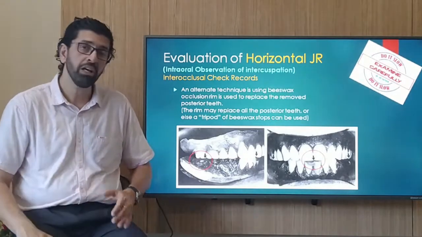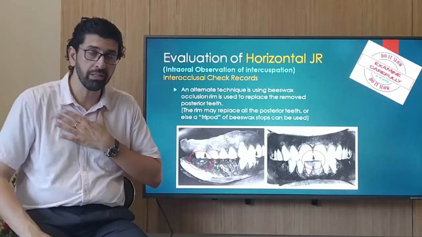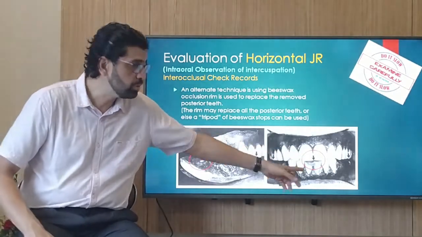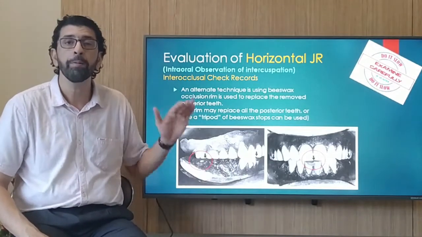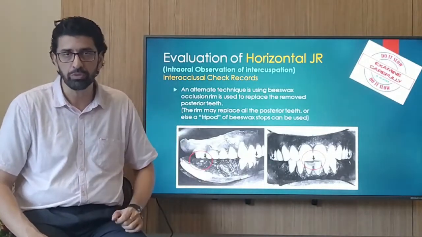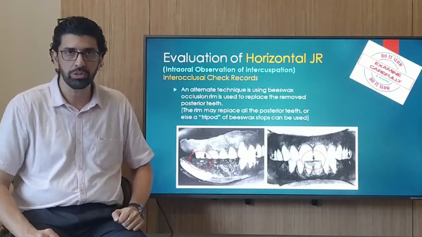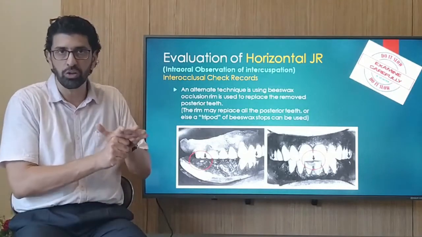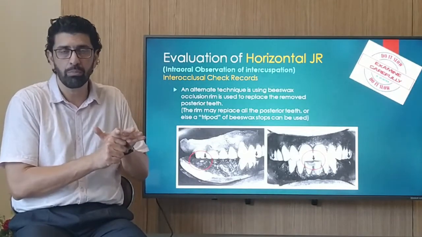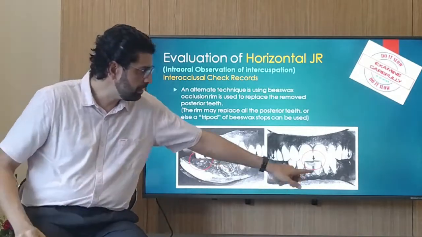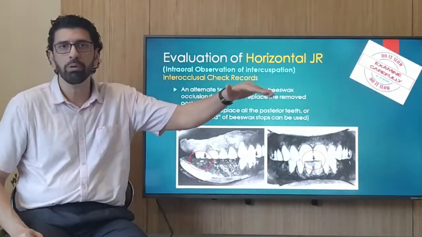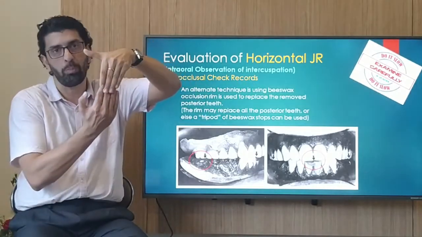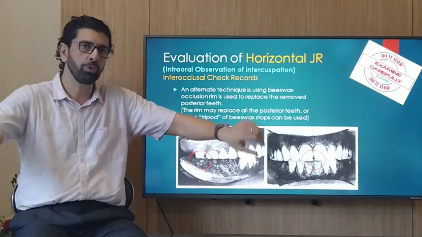So for this, personally, I prefer to place the anterior wax first. I do not remove the posterior teeth. I place the anterior beeswax first. I ask the patient to close when the posterior teeth are in occlusion, right? The vertical dimension is stable. Once I get that, then I make a marking on my beeswax. So I have a clear line on my beeswax that tells me where to stop. Then I remove the posterior teeth.